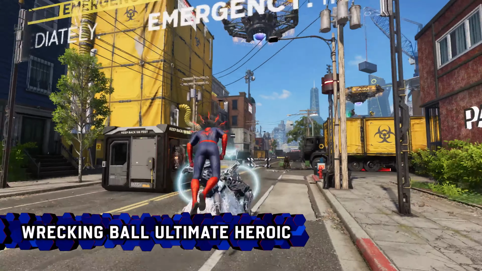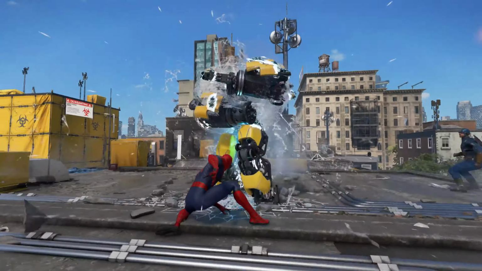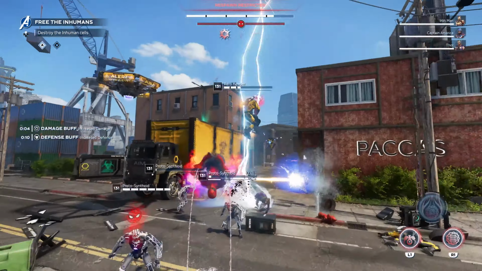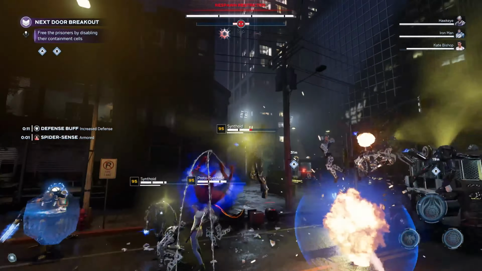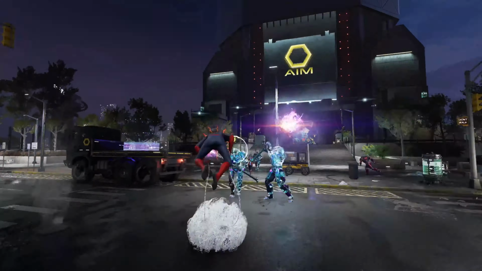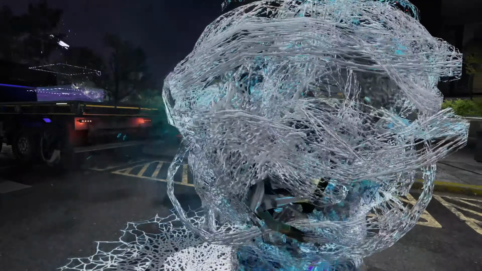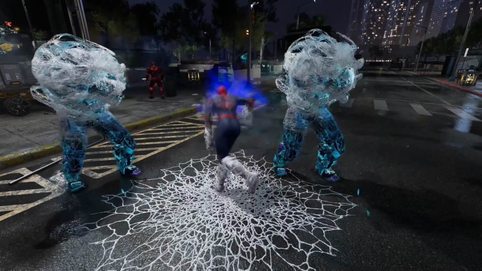The ultimate heroic Wrecking Ball creates a massive ball of webs that slams into the ground, smashing enemies under it and knocking back nearby foes. Once upgraded, Intrinsic Energy auto-generates, allowing Spidey to use his wreckage skills more often. Triggering the ultimate heroic also provides a heroic buff that reduces damage and increases damage dealt.